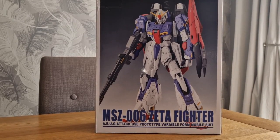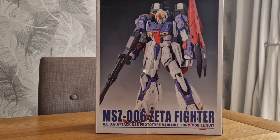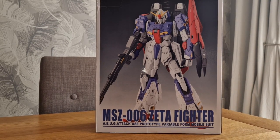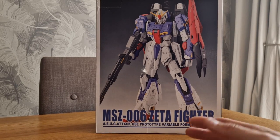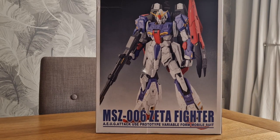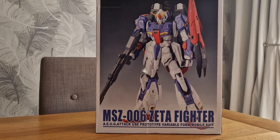However, this was an impulse buy. I was streaming the other day, and someone came across and said, hey, did you know there's a Zeta on, I think it was Mufio, the Chinese website. It came up as £29 shipped for this. So I thought, you know what? I've got a 2.0. I've got the Verkar. Bandai's had my money. Let's see what this is like. Let's see if it compares.